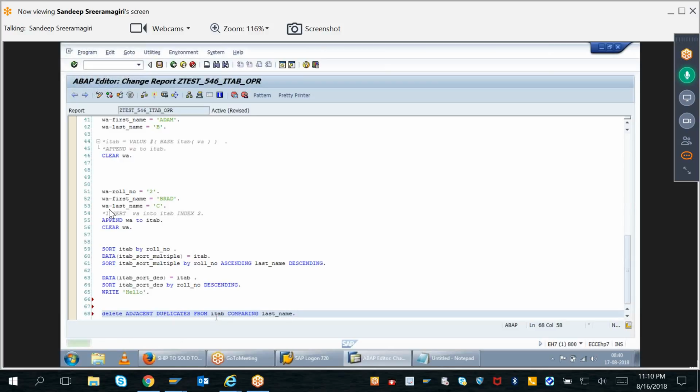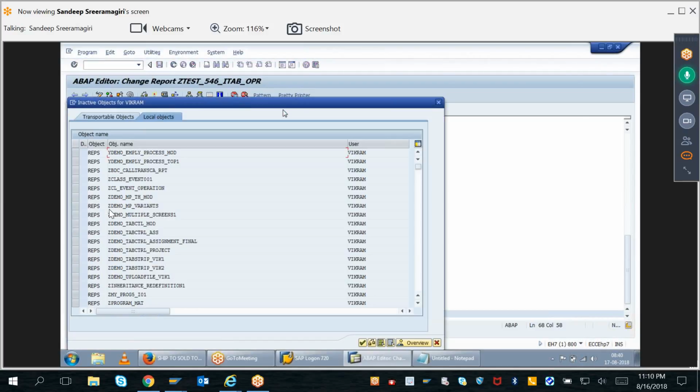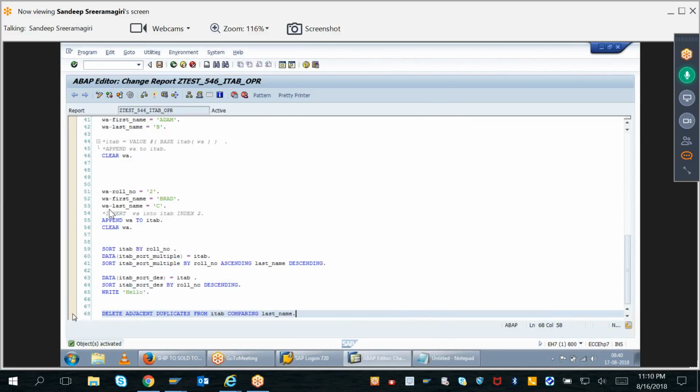I will delete adjacent duplicates comparing last underscore name. Okay. Now there is a thing here: we have to use a sort statement before we use this.